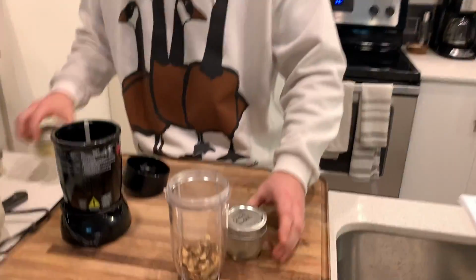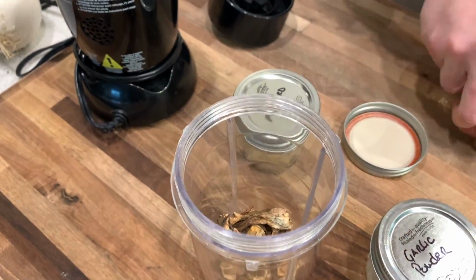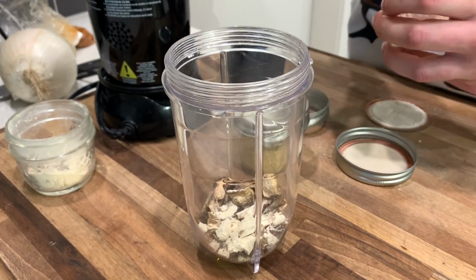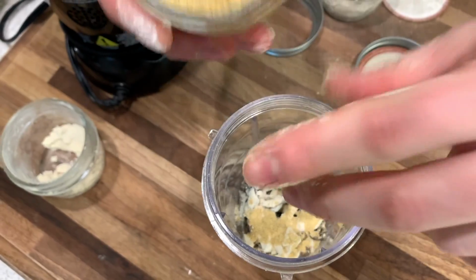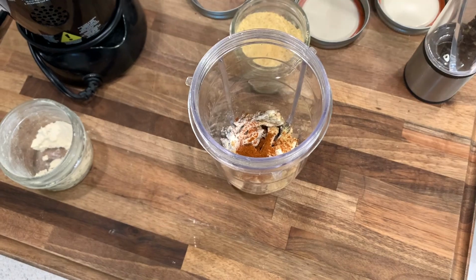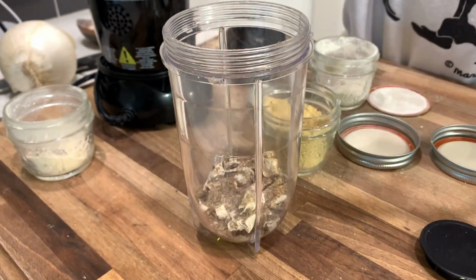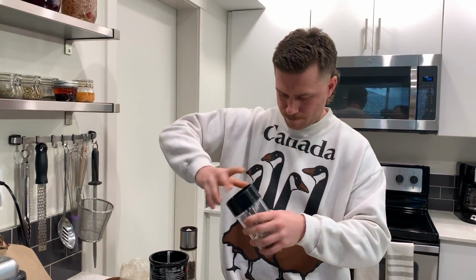Anyways, we're gonna throw in some garlic powder, some onion powder. Now you don't need to measure. Doesn't matter if it's chunky because we're gonna blend it up. So like a teaspoon and a bit of onion powder, a teaspoon of garlic powder, and a teaspoon of dried mustard as well. And then some chili powder, a teaspoon of that. Also, gonna hit it with some sea salt, maybe 2 teaspoons of sea salt, and some fresh cracked black pepper, a teaspoon of that. Now, that's it. So, throw it in your blender, magic bullet, whatever you got, and blend it up.